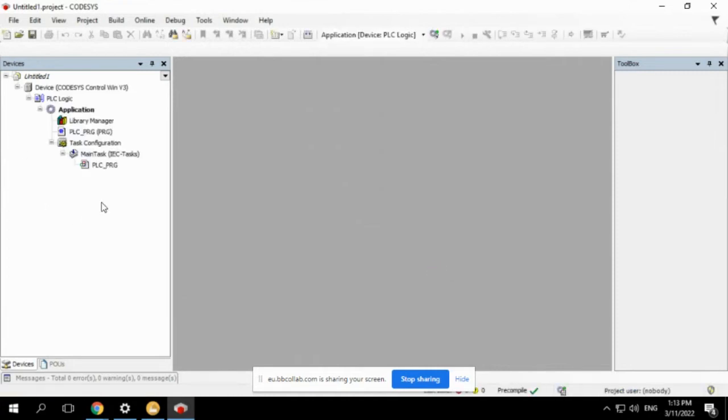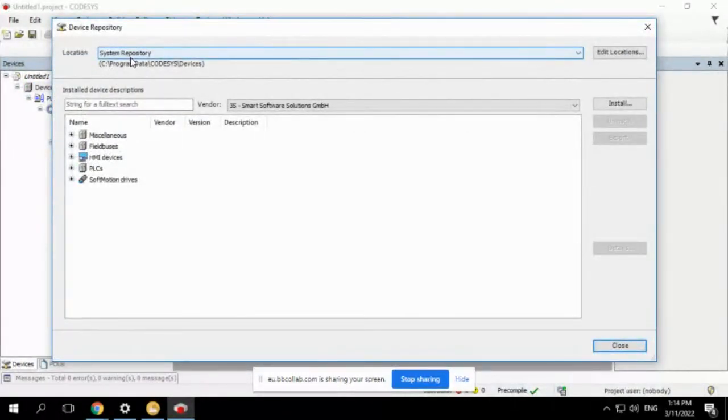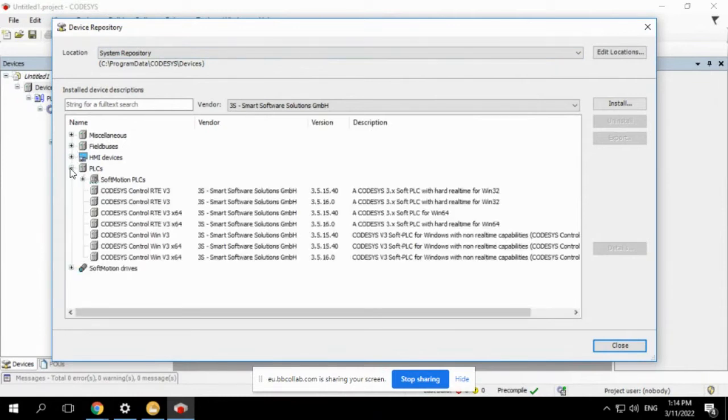All right. On the lab guide, this step I'm going to do is the last step. So I need to amend the lab guide to suit the first step that I want us to focus on. Okay, so you can either just go straight to Tools, Device Repository, or Device Repository. So this is a PLC, the device is a PLC, and under the Codesys Control version 3, we have the 3.5.15.40. This is the one that we want to work with.